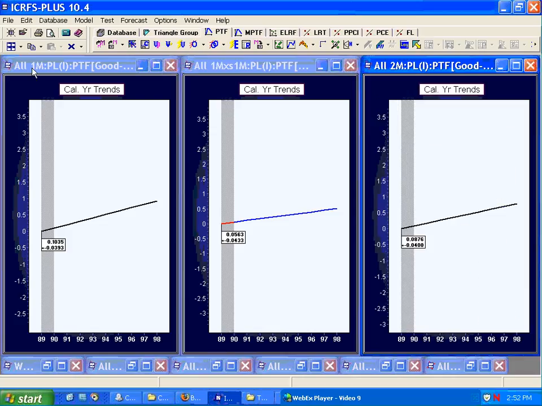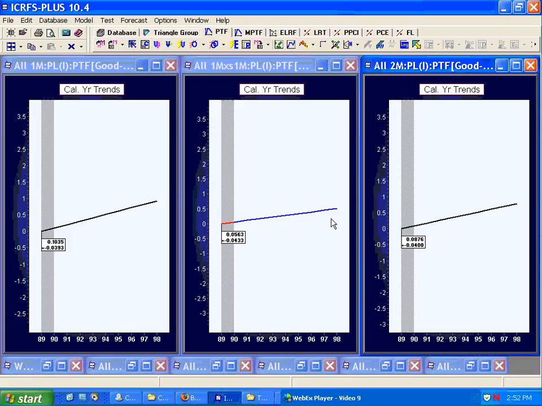In this case here, the all 1M, the ground up data up to 1M, shows a calendar year inflation rate of 10%. The all 2M shows an inflation rate of 8.7%, so somewhat lower. The layer data, which is the amount that might be hived off for reinsurance, shows 5.6 plus or minus 4.3, a standard deviation of 4.3%, considered insignificant. So if we were to optimize or run a wizard model, this trend would probably have just come out to 0.